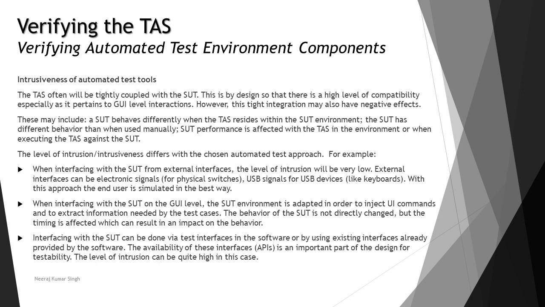The SUT can have different behavior than when used manually. When trying to identify objects during automation, there can be different behaviors — the tool may identify objects on the application, but when executing, the function may be unable to be identified by the tool. Also, SUT performance is affected and may involve more time compared to manual execution. In general, different approaches give different examples of how intrusiveness can vary when talking about different interfaces and interactions.